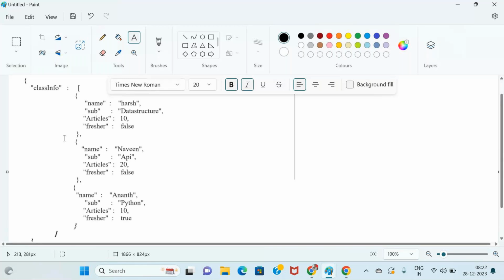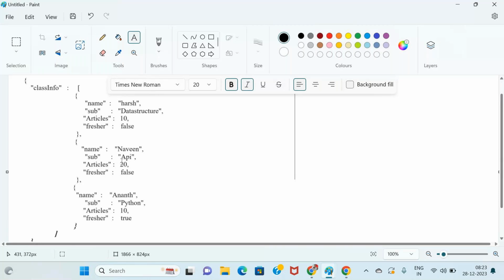For example, it's possible to create multiple keys: for Ash, class info 1, for Naveen, class info 2, for Anant, class info 3. We can create like that, but that is not a good approach because all are sitting inside one class only, not in a different class. So we need to represent one key that gives all the multiple students' information.